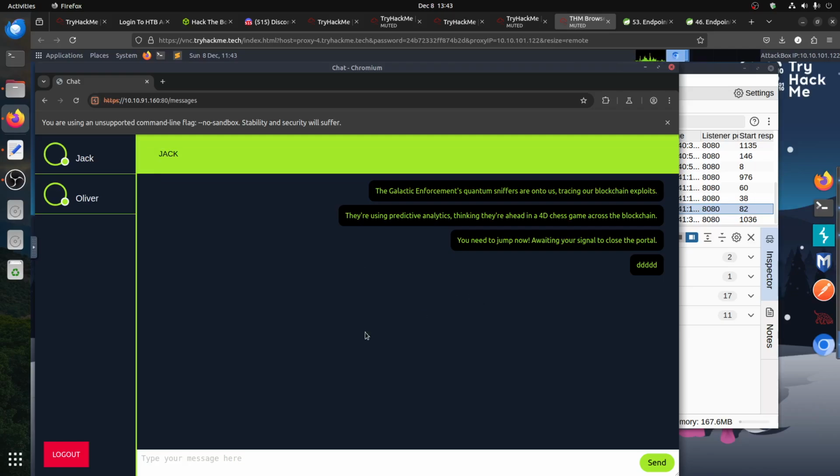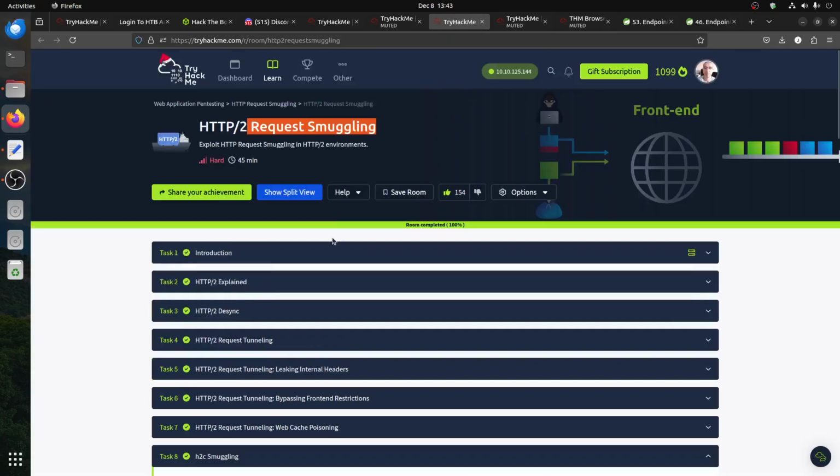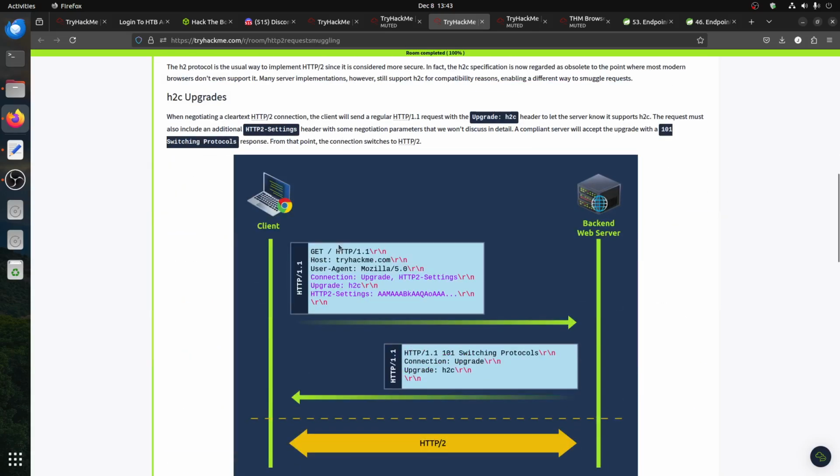The idea is to smuggle a request, because I'm not sure, but something is running each minute in the background, sending messages. So we send our messages, smuggle it, so the server will add another user's message with our message, and then we can see it here. So it's smuggling. Where is that example exactly similar to this?